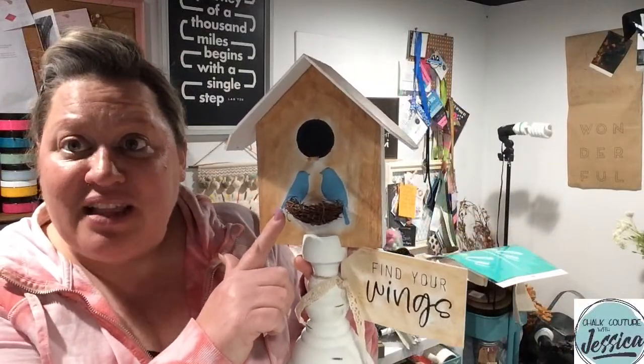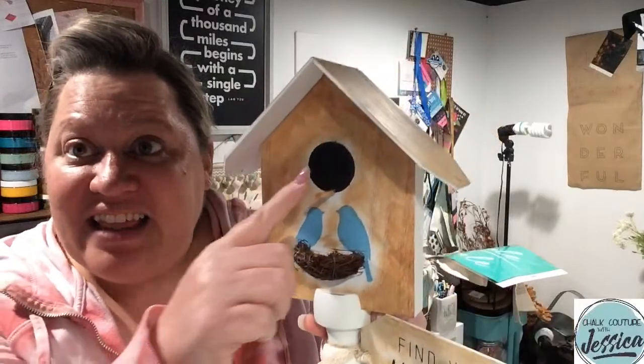How flipping cute did my little birdhouse turn out with the little nest and they're sitting on it and their cute little hole. And look, there's a perch up there. How adorable. So Club Couture customers will see how that was done.